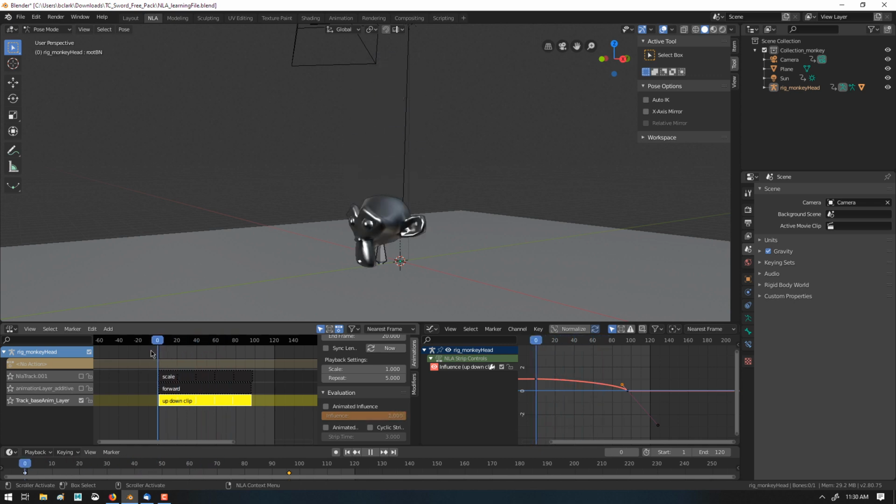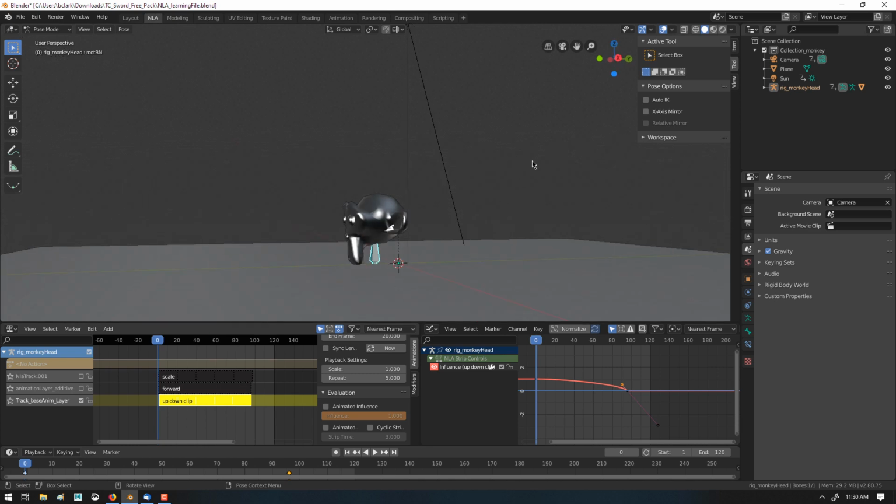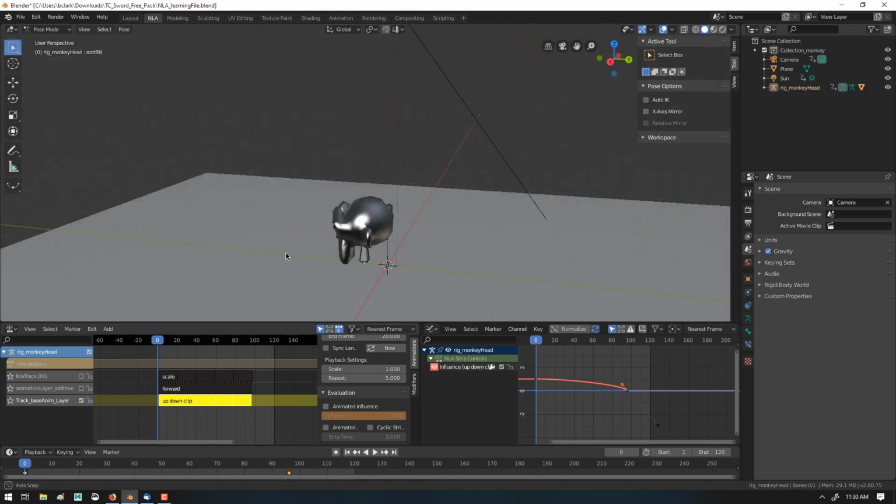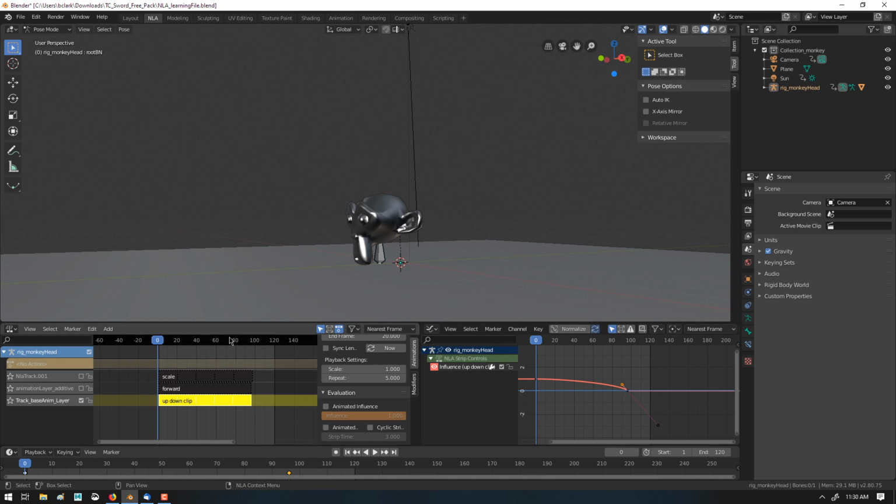So I just started with a very simple armature. It's just the monkey head and a single bone, and skinned it. And then I started working on just creating some layers. While there's not a direct animation layer concept like you would find in Maya and MotionBuilder, the NLA system, the tracks, do have the properties and work in a layered way. So the first thing I did was just start with the up-down movement.